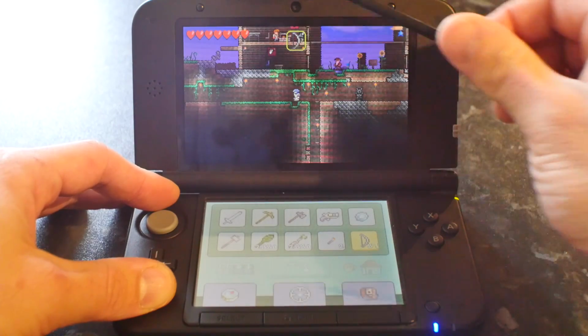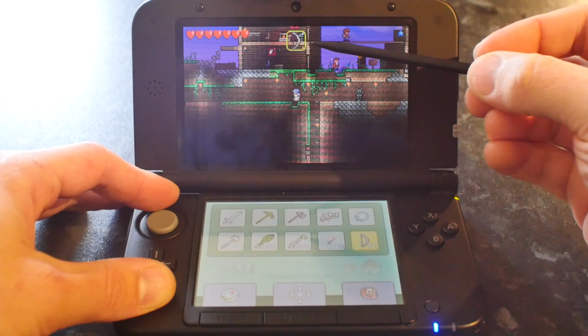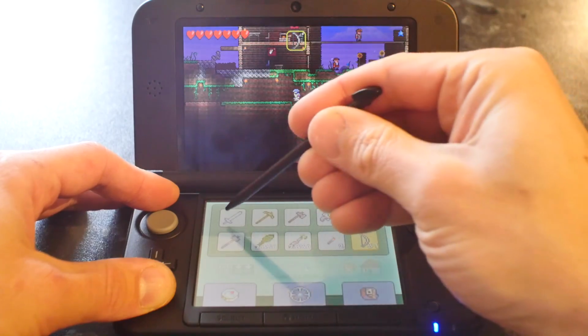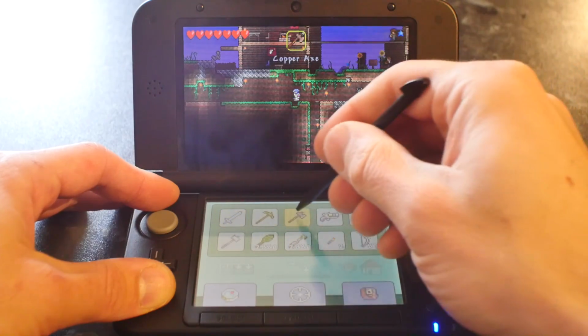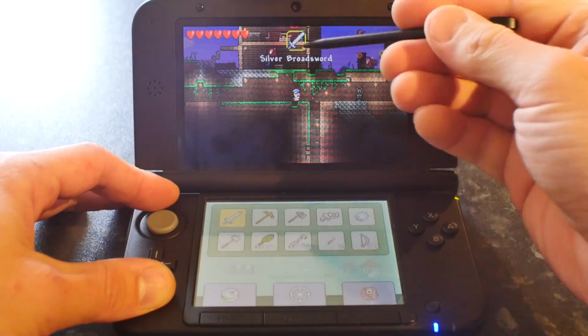So on the top, you've got the traditional layout. You've got your mana in the top right corner, your life in the top left, the object you're currently handling, like a weapon, in the middle there. Now I can switch from the touch screen on the bottom: sword, pickaxe, axe, flare gun, all the usual things. You can see them adjusting up there.